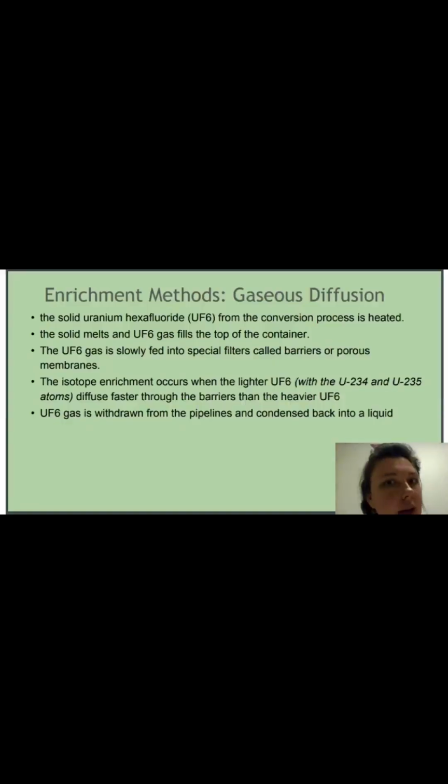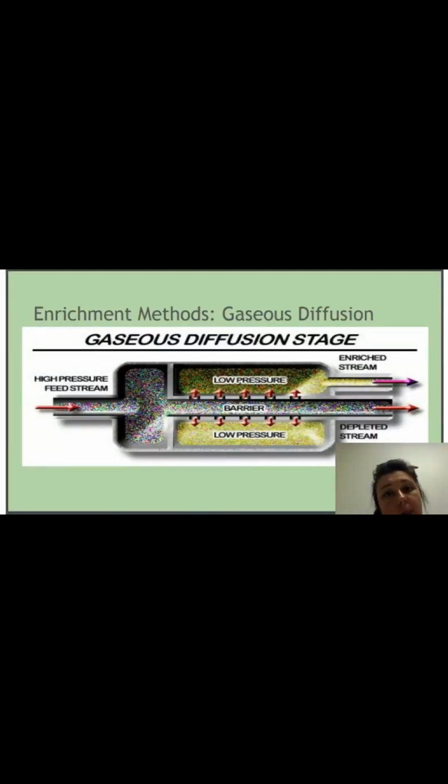So on that note, gas diffusion. So I take the uranium oxide, so the UO2, and I change it to uranium hexafluoride, and that's not that hard. I just have to mix it with fluoride when I'm heating it up. So I heat up my uranium, it drops the oxygens, and it picks up the fluoride because it prefers that in its gas form. Then once I have it as uranium hexafluoride, I can push it through a cylinder system, which has porous membranes on either side. And the small uraniums, the ones that are 234 and 235, can fit through the porous membrane holes, where the uranium 238s are a little too big, and so most of it can't fit through the porous membrane holes.